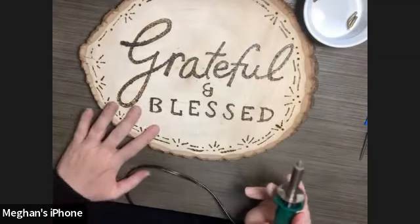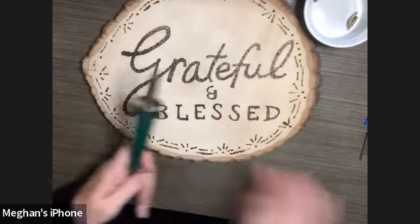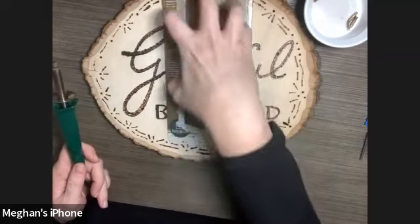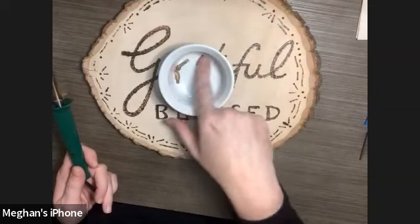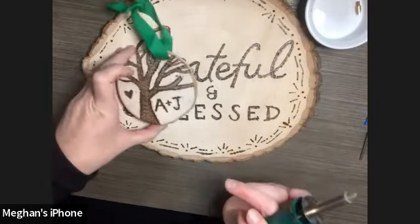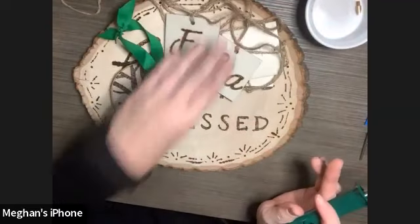So yeah, I hope that you've enjoyed this. The wood burning tool is available in the all-in-one kit. Or if you just go into any Michaels, Walnut Hollow is the group who makes these wood burners. There's one called the Creative Woodburner. There's also a Detailer and a couple of other ones. This is the packaging that I ripped off, but it comes with all those different points too. So you can really just explore all the different points and things that you can do with them, and you can end up making some pretty beautiful things. So I highly encourage you to grab any kind of wooden surface that you can find and go ahead and let yourself go crazy. Make some really cool things.